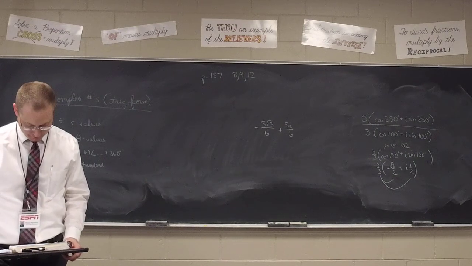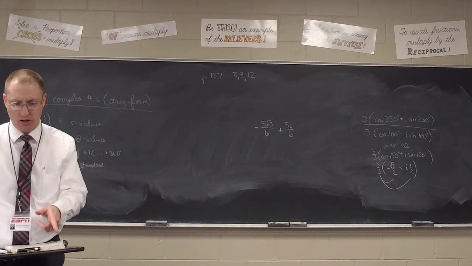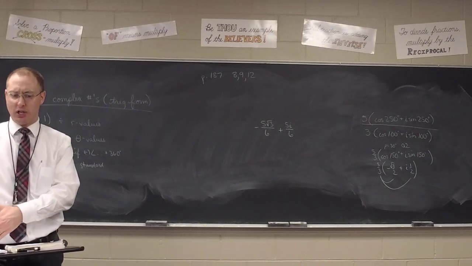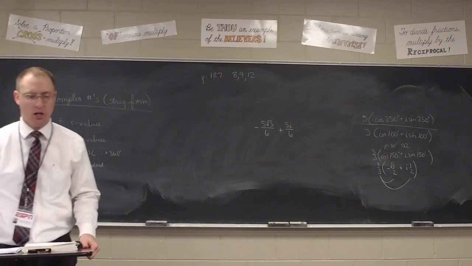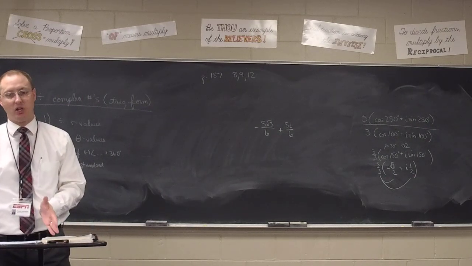Quentin? Negative 12i. Negative 12i is correct. I think Jamie, I had the negative, forgot the 2. Did you do the 270 thing or did you pull the negative out? I did the 270 thing. All right, so you just forgot the 270. Remember, it's either quadrant 3 or 4, and sine is negative in 3 or 4.